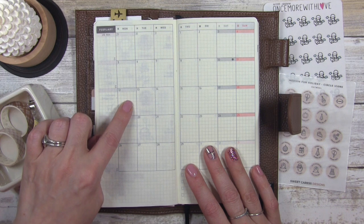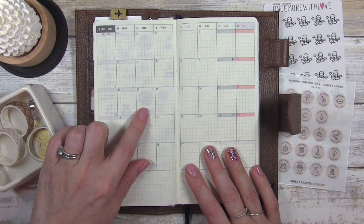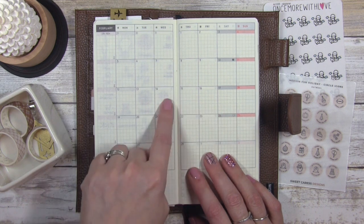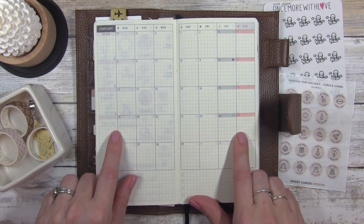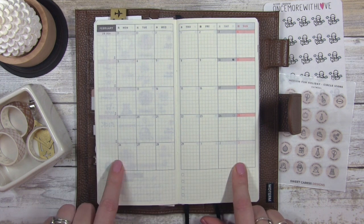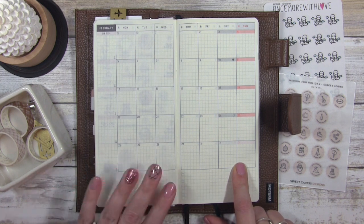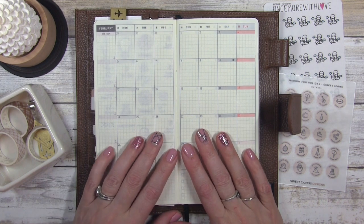The first three weeks in February I was extremely sick and I wasn't doing anything. My husband came home on the 13th after being on a work detail for a month and a half, which made those days very busy and I was still not feeling well. This current week we had a family wedding on the 23rd so the few days beforehand were wild and I wasn't able to sit down and plan. Next week we have a lot going on and I really want to get it down because I'm not going to remember everything unless I see it in my monthly calendar. Let's get into putting some stuff down.